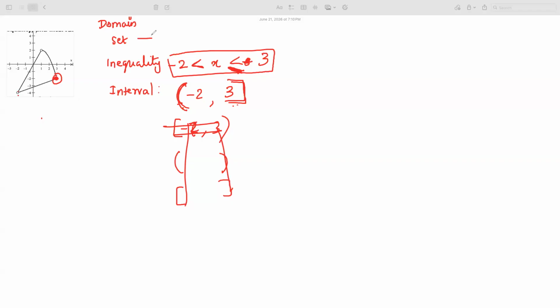Okay, now in the set notation, what do you do? You say x, and you can literally put this. If I were you, you know what? For me, my life becomes easier if I just write the inequality notation there. You see what I mean? That's it. That's the restriction on x. Make sense? Can I move on?